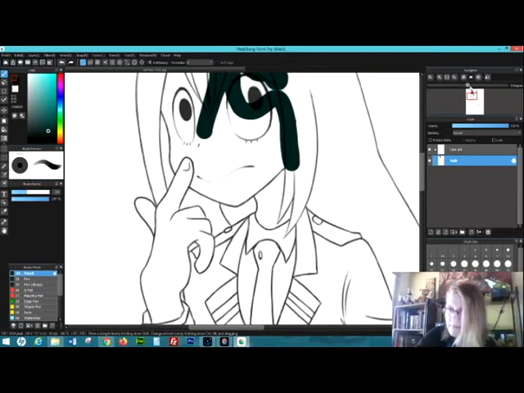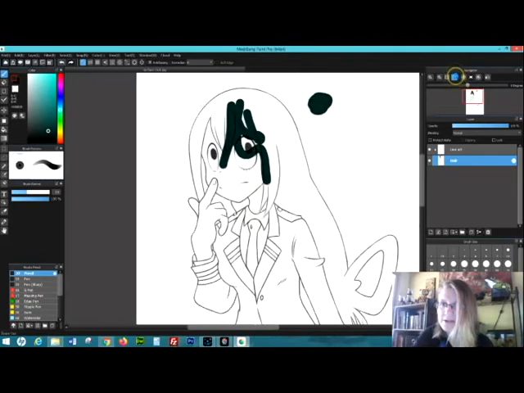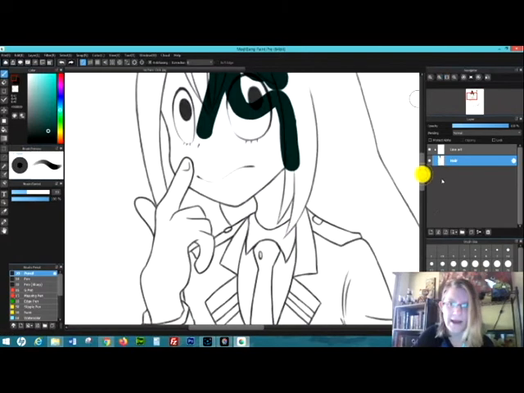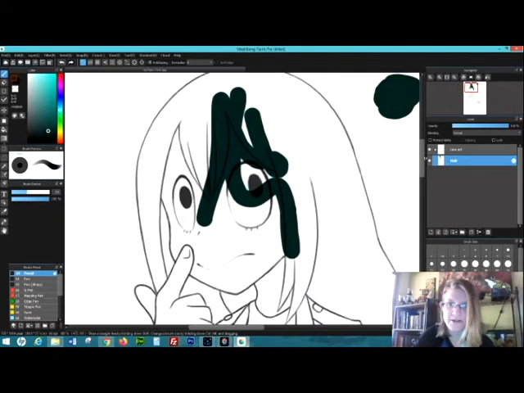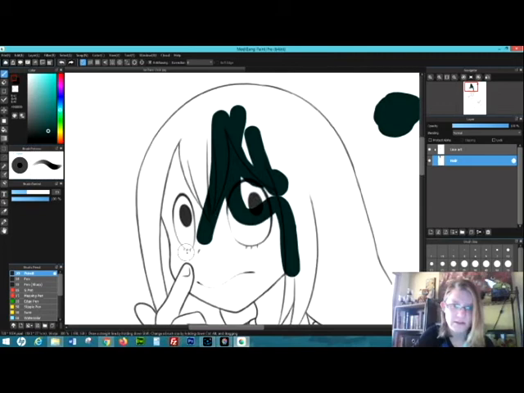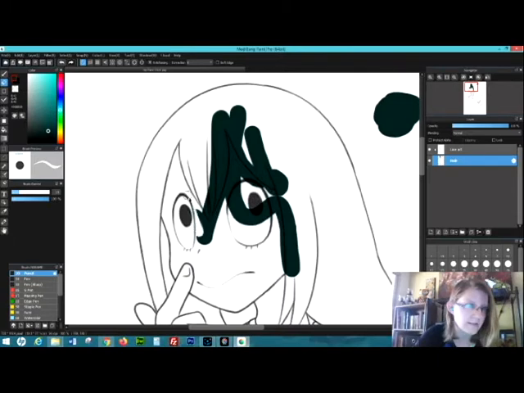Oh, it's right here. So we're in the zoom, you can zoom in and zoom out. But I just used my trackpad so I could zoom in and out. Okay. Oops, I'm not on the eraser. Alright, there we go.